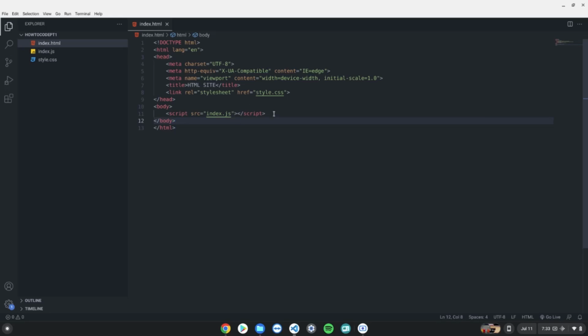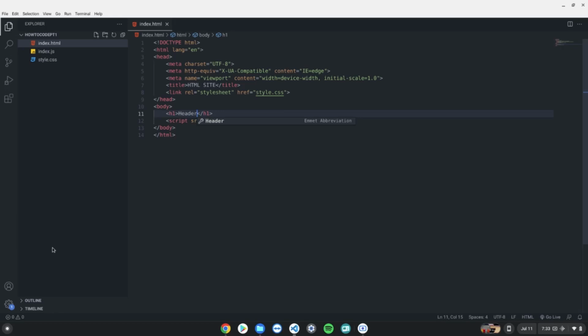Now that we've created a basic thing, I'm going to quickly explain some simple tags for making titles. You can use tags like h1, which is the biggest. I'll just write in header.